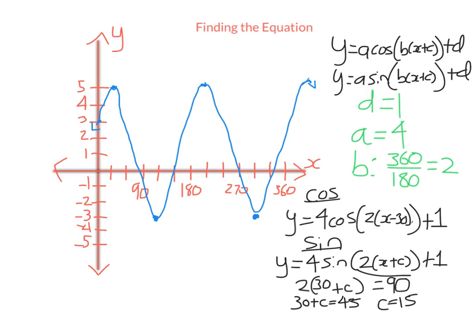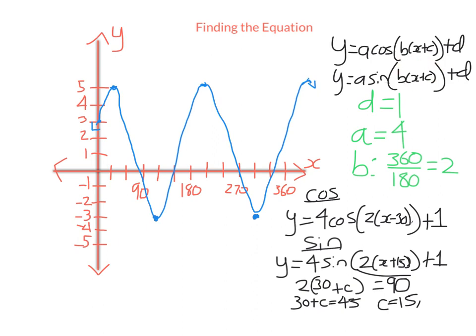Now, because the period is 180, I could add 180 to this and make it 195, or subtract 180 and make it 165, but I only need one value here. So I'm going to replace this c here with 15. And that is the answer for the sine graph. So for the sine graph, I can't say it normally is at 90, now it's 30, therefore shifted 60. Sine is a little complicated. To find what c is, you need to solve what's in the brackets here equal to 90.